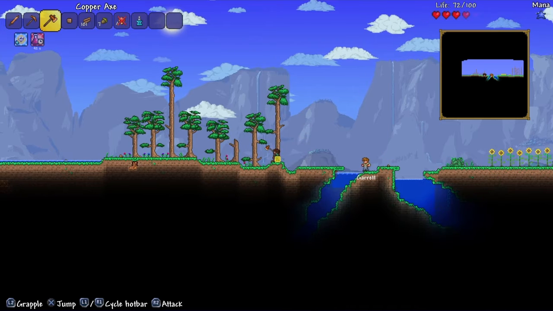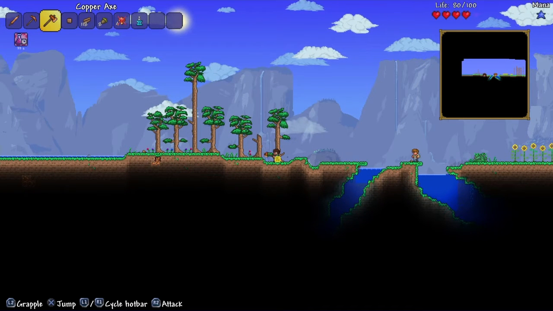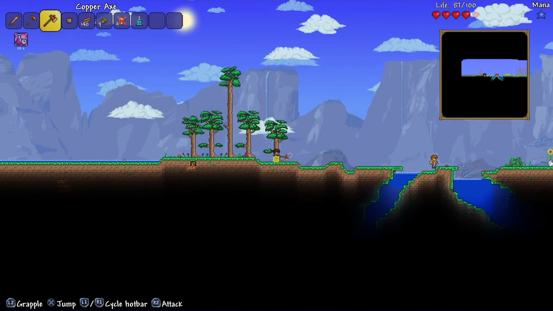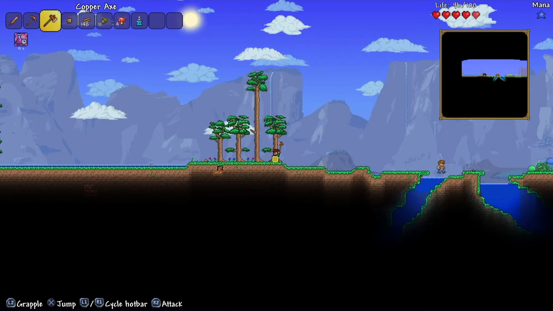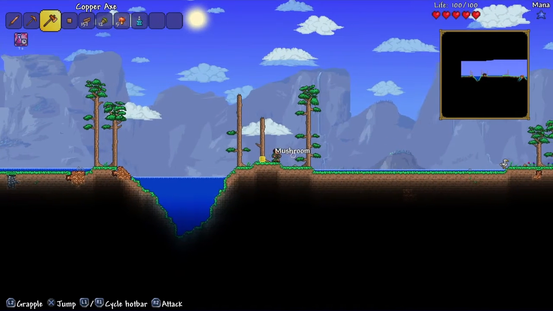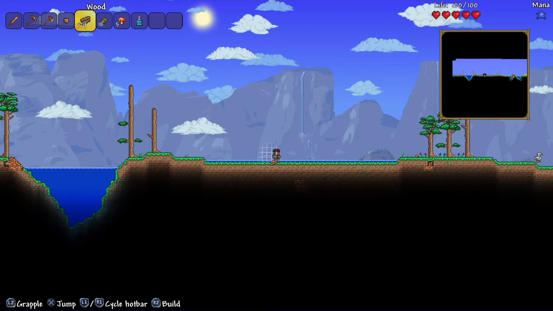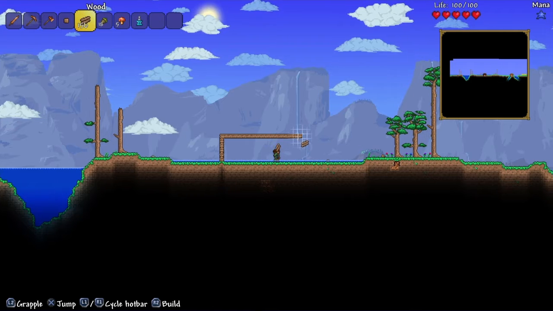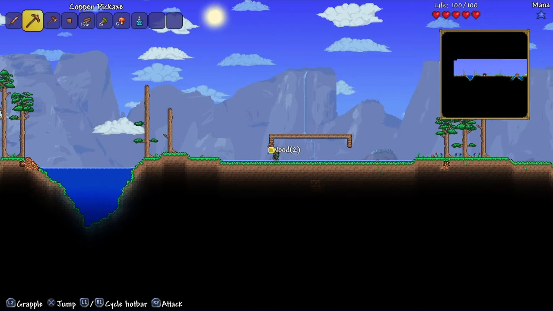Right, we're gonna start out with a basic house at first, and then we're gonna expand it, obviously. Right, after this tree, I think that should be enough wood for now. Where should we put it? Oh, this is quite a good area right here by the water. Okay, we'll do it right here. Let's build it like that. Put the doors and sides. Floor.